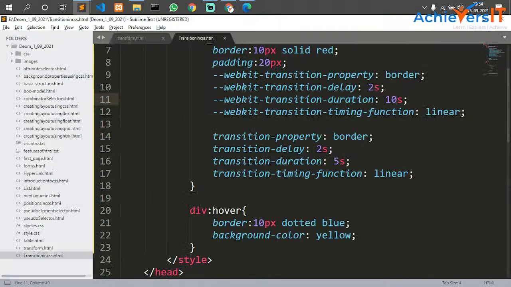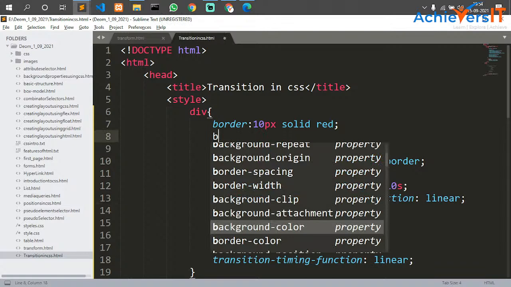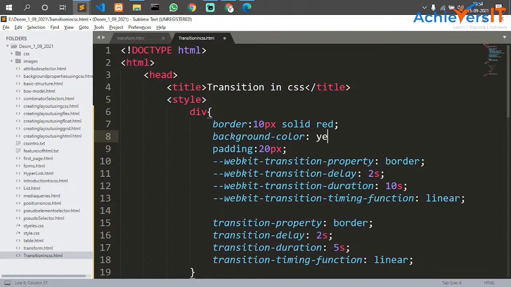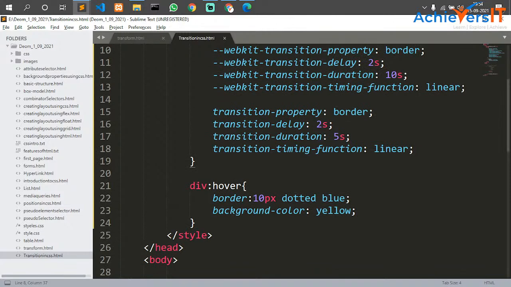Now I'll try to change the color. By default I'll pass some color, a background color of yellow here, and I'll change the color on hover. Everything is fine. We haven't changed anything, it is only taking time. Sometimes it happens, don't worry. Now here I'm gonna change this color to orange. Orange color, I'm gonna save this.